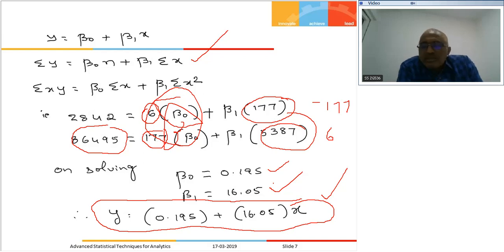Don't get yourself feeling uncomfortable with respect to the tool. Even you can take Excel; by using Excel also we can try to have linear regression or a regression of any kind. Or if you are comfortable with R, yes. If you are comfortable with Python, you can do it.